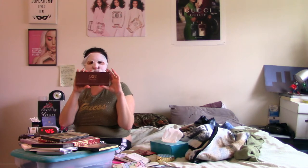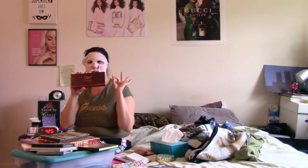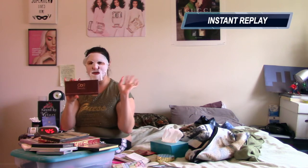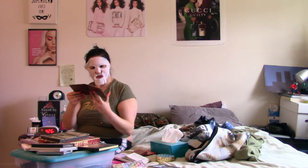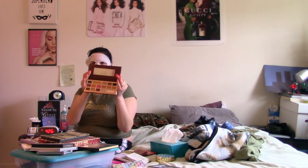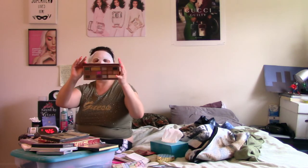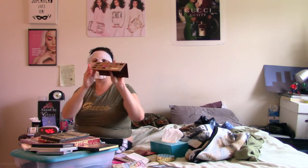This one's Go To Beauty Coco. It's from Bad Baby. You know, that girl who was on Dr. Phil, said, catch me outside. It's a dupe for the chocolate palette from, I think it's Too Faced. And if you open it up, it has a mirror. And it kind of smells like chocolate, but not as good as Too Faced. And the colors are probably identical to the Too Faced ones.